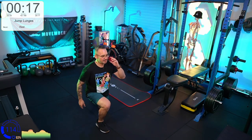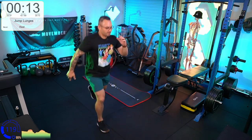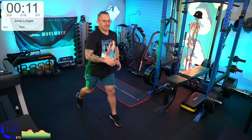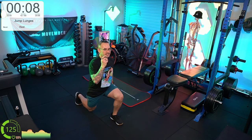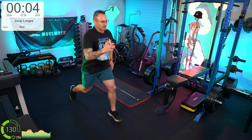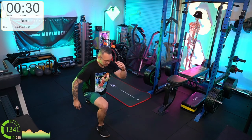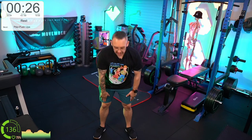Let's go, jump lunges. So I'm not stopping now, you see? I'm building up a rhythm. Good. Take a break. Rest those quads. If you're like me, after yesterday, the quads are feeling it, okay?